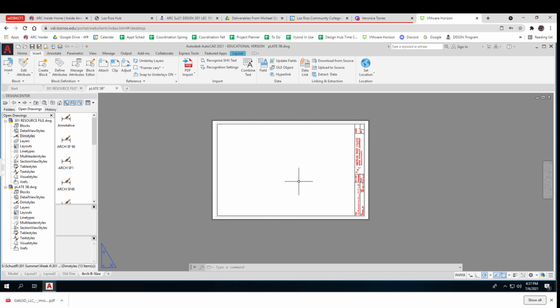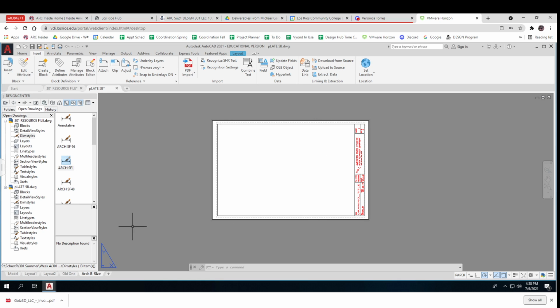Well, this is a piece of paper, and when you plot your paper, it comes out the size of the paper, right? So it's scale factor 1. That's why I love working on the piece of paper. I don't have to care about anything else. I'm going to take an architectural dim style, scale factor 1, and drop it in here. Because that's going to be the right size on my piece of paper.